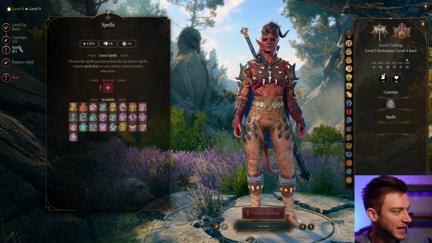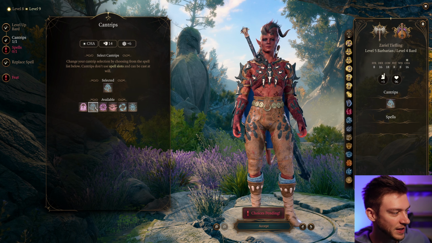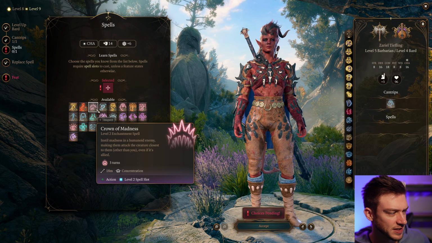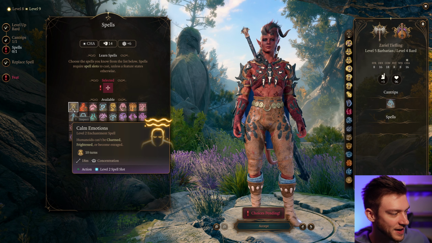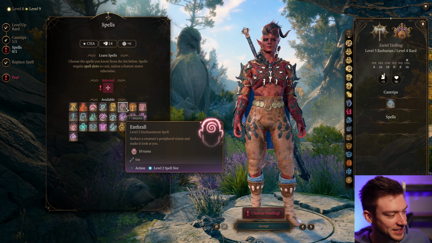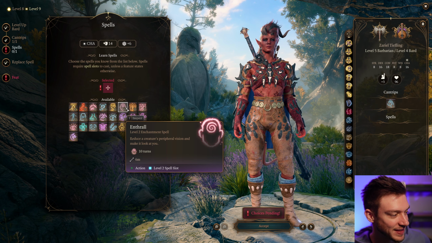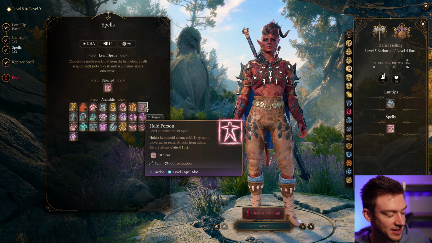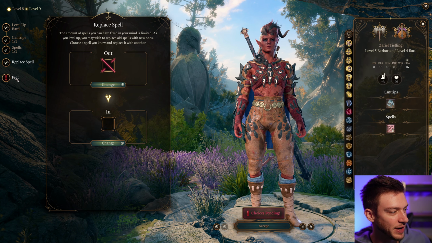Mage Hand, I guess, for our cantrip. I don't think there's concentration on that, so we're not going to lose concentration, which is interesting. For our next level 2 spell, this is tricky because all of these are concentration. Enthrall can be okay. Hold Person can also be okay, but that's concentration. It's just nice to have a bit of crowd control.